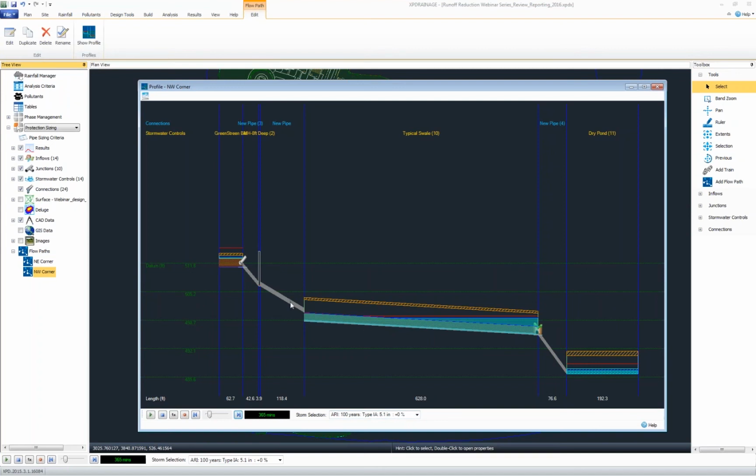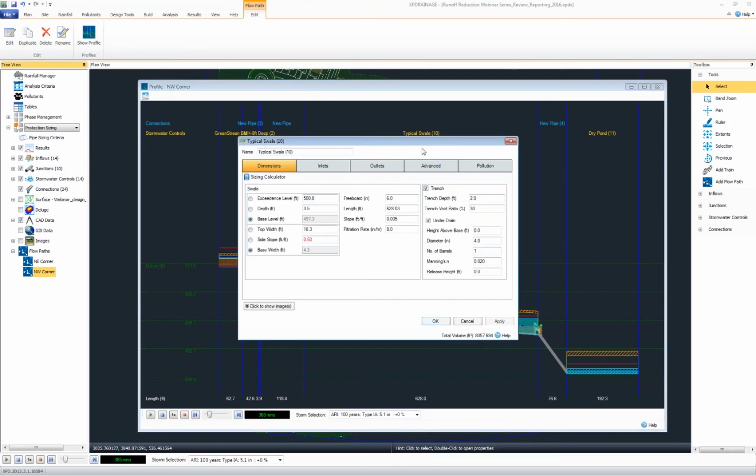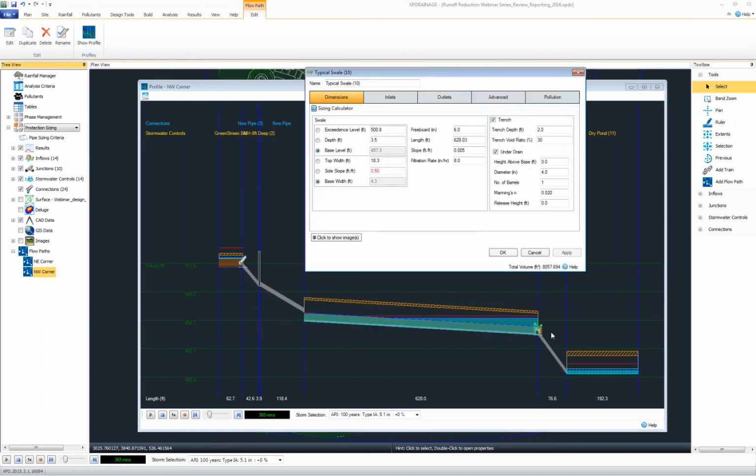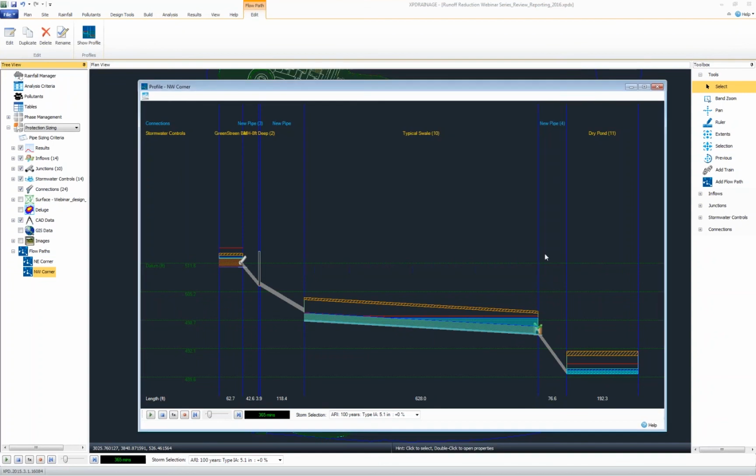I think I've shown before, you can actually edit directly within this dialog. Within the profile, you could edit one of these items and it will reflect immediately in the profile. I'm not going to make any updates because I don't want to have to run the model again. If you, of course, change something, you can just run it again and then look at those results. So these profiles are great.